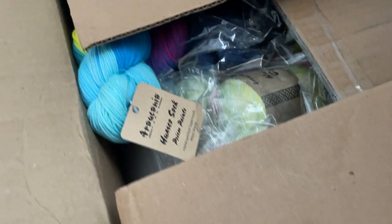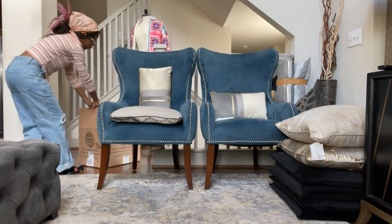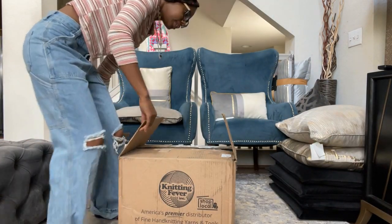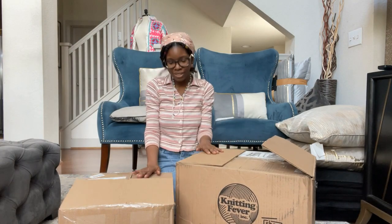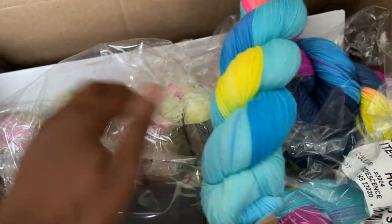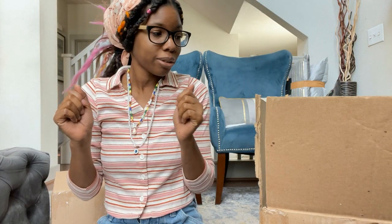Oh, this is one of my favorite parts. I received two boxes full of yarn from Knitting Fever, plus some yarn boxes inside of other yarn boxes. Now this was a workout, at least it was a fun one. Love opening the box for the very first time — it's like my eyes don't know where to go. That was a workout, and I'm so excited. I've already peaked into all the yarn goodies, so let's get started.